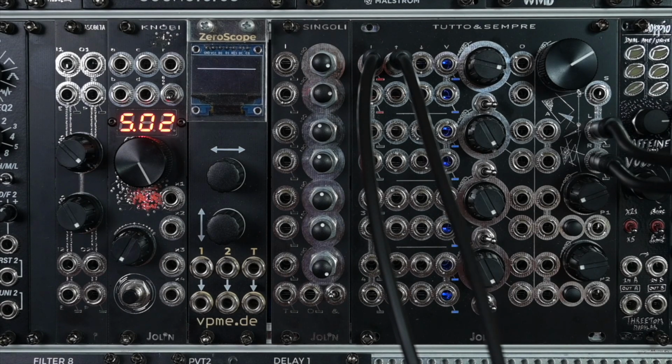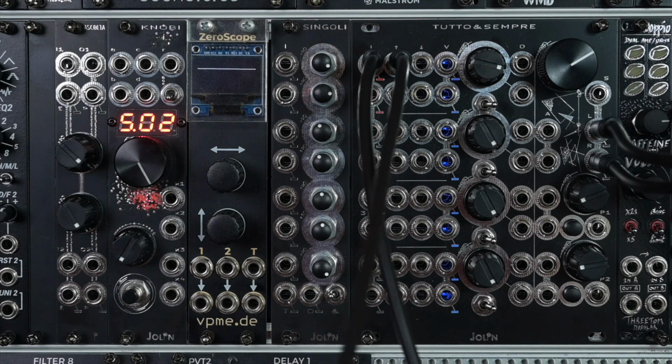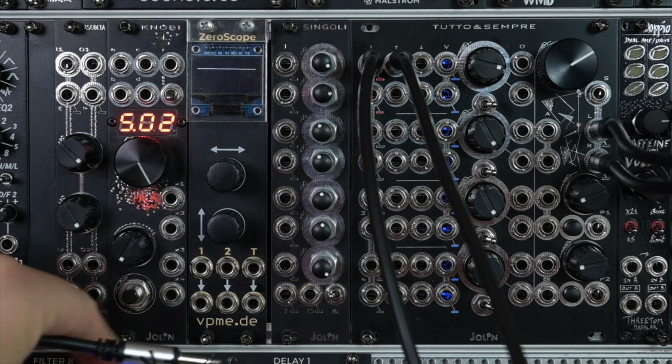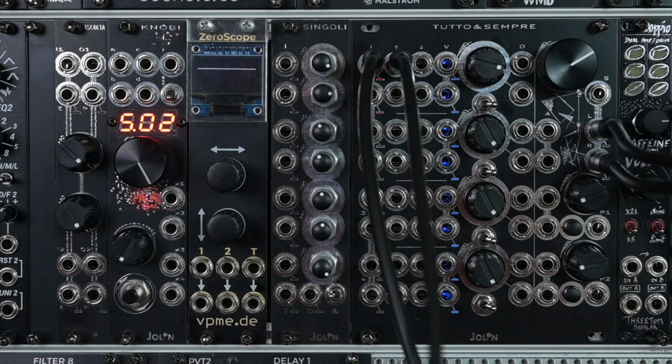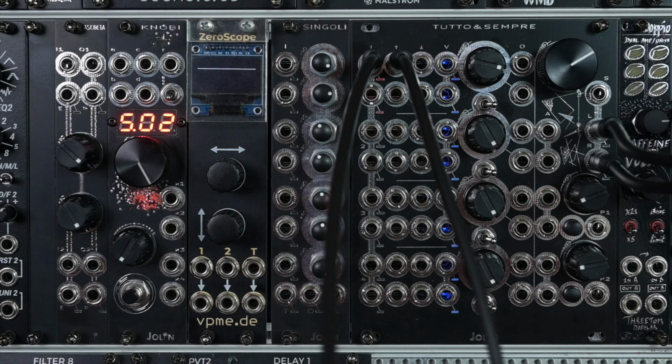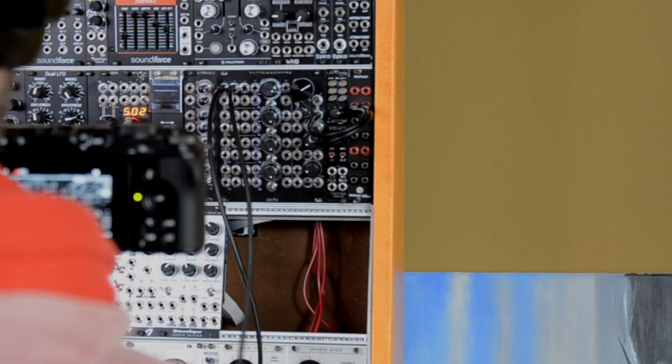You might wonder why you would do this. Well, I think this is a really easy or basic patch, just a VCO through a filter straight into the mixer, but sometimes you get these really convoluted patches with, well, thousands of cables, and then maybe you have routed your signal, your VCO, through a filter and a wave folder and maybe a stereo frequency shifter and whatnot before going into the mixer, and then you might have changed your mind.